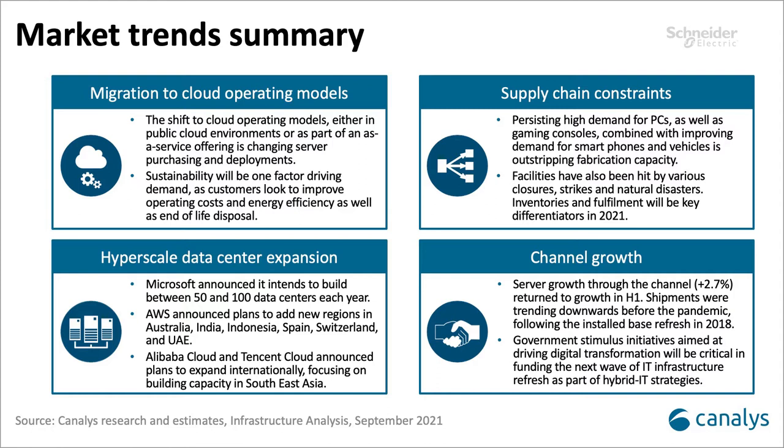But one of the things that we saw in this was also just how important the sustainability argument had become in investing in your data center and in your cloud developments. Customers are looking to improve their operating costs and their energy efficiency as well. But what's really interesting is that sustainability is becoming a huge part, not just of vendor marketing, but also of partner KPIs and how they're measuring themselves on the deployments that they have for their customers. And customers want to know how they can measure some of these efficiencies, not just improving costs, but also improving their ethical stance as well.